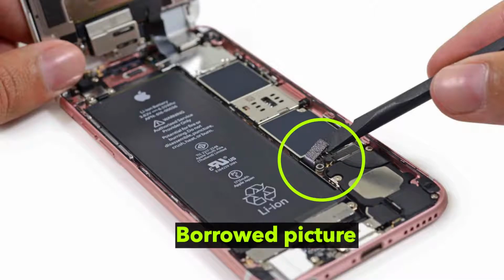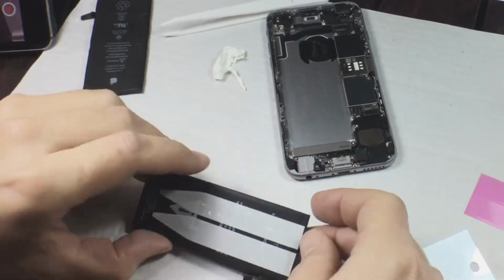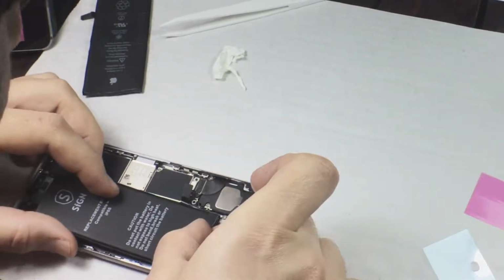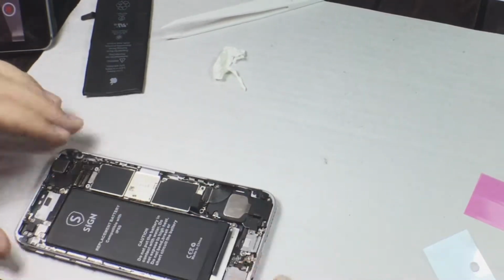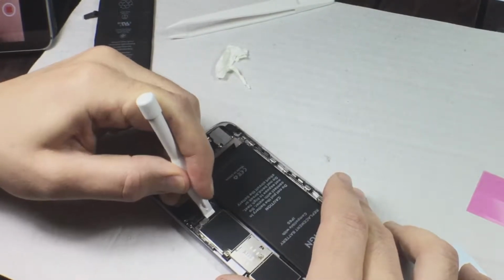If you break that off, you have to make sure that the end of the strips where you're supposed to pull it the next time you want to change out the battery, it needs to be vertically with the battery so you can actually reach them, and then you stick them onto the top of the battery. You get it in there.